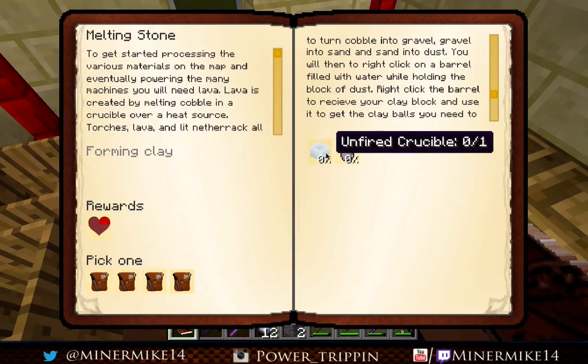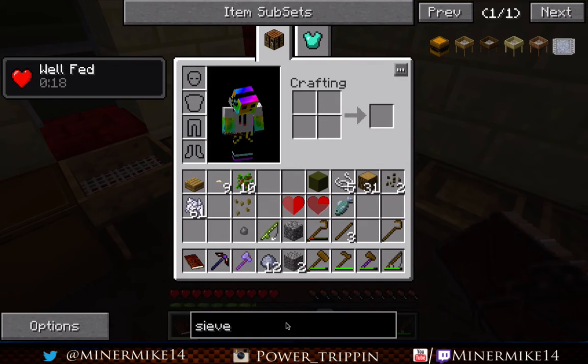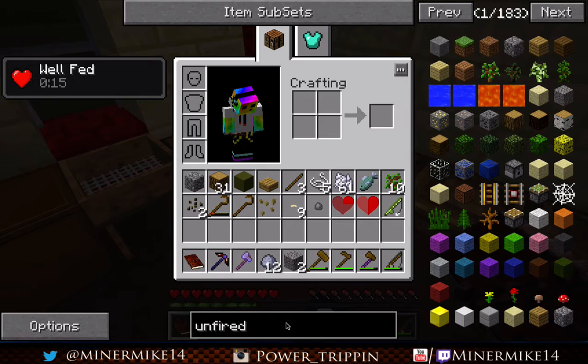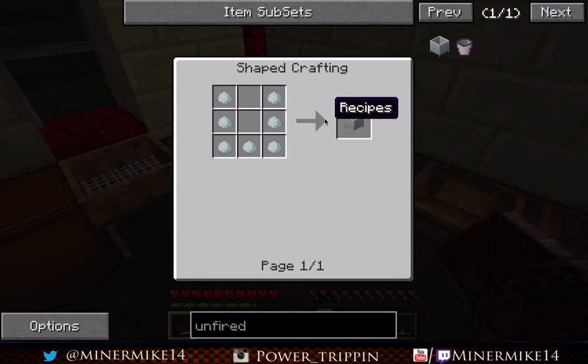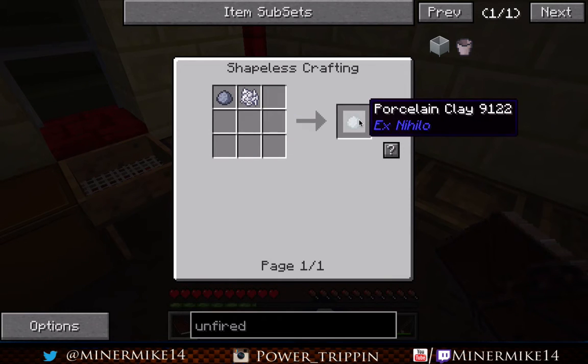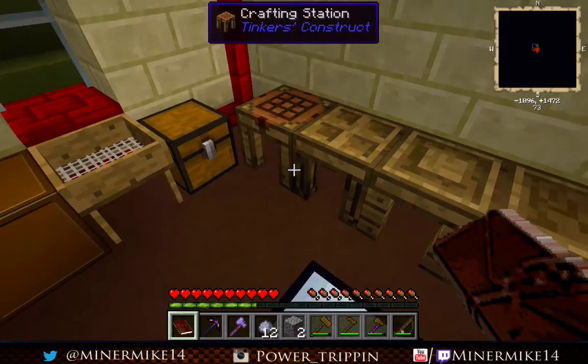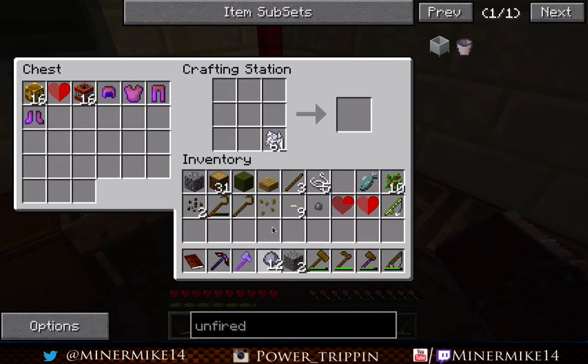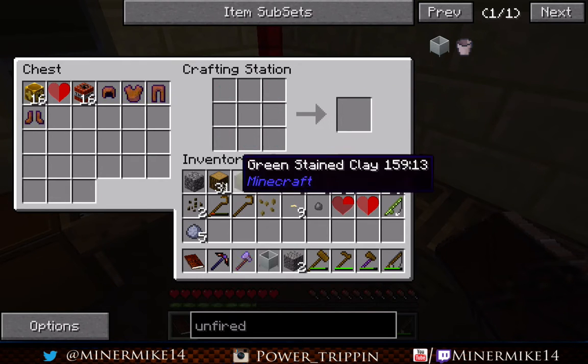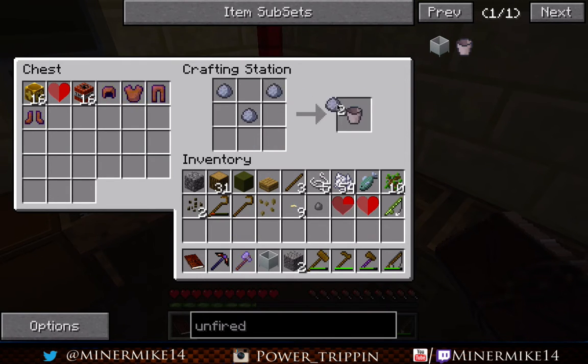Sweet. And now we're going to have to make the unfired bucket. Unfired. Yes, so unfired clay bucket, which is going to need 3 clay. And then unfired crucible, which is going to be porcelain clay, which needs bone meal and regular clay. Sweet. So we got our bone meal, and let's do this real quick. It's going to need 1, 2, 3, 4, 5, 6, 7. Sweet. And we're going to have enough to make our bucket too, which is really nice. So let's get our unfired crucible and our unfired bucket.